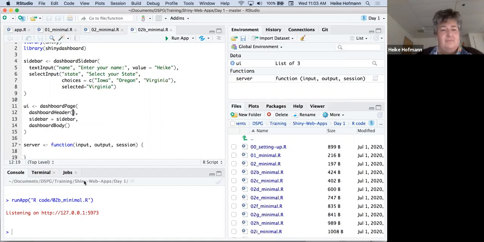All right. Did you figure out how to put in a title? The title is actually part of the dashboard header. We can write out our title.